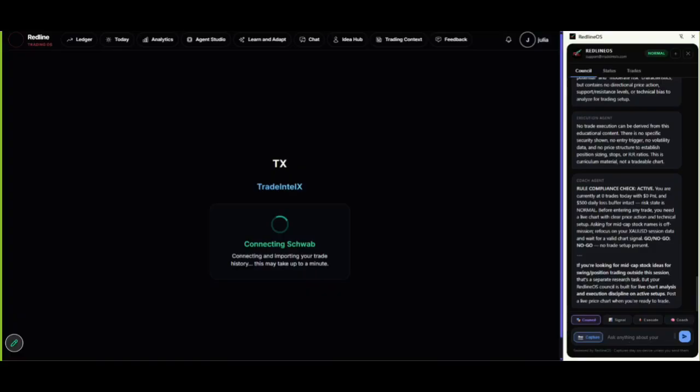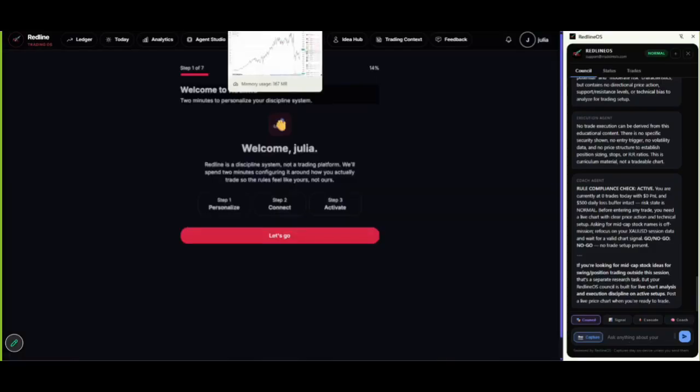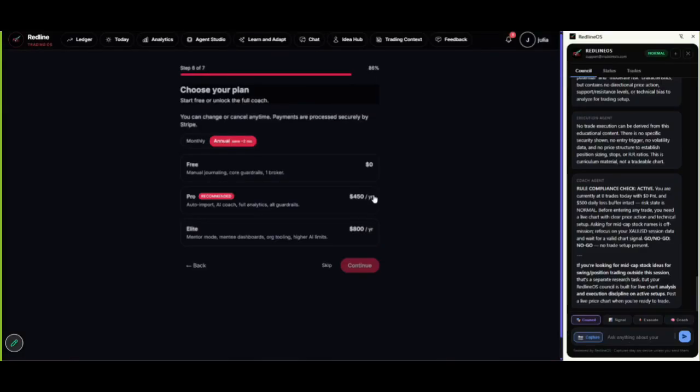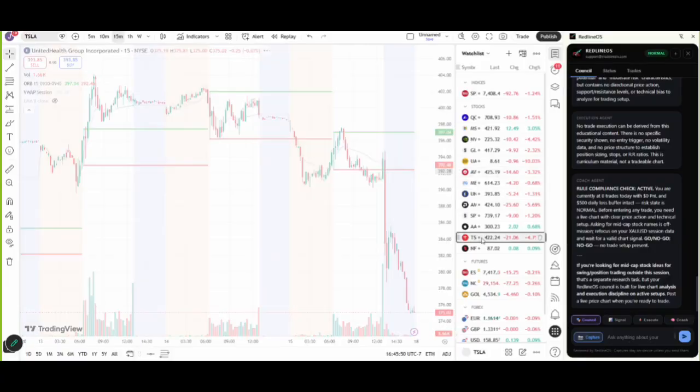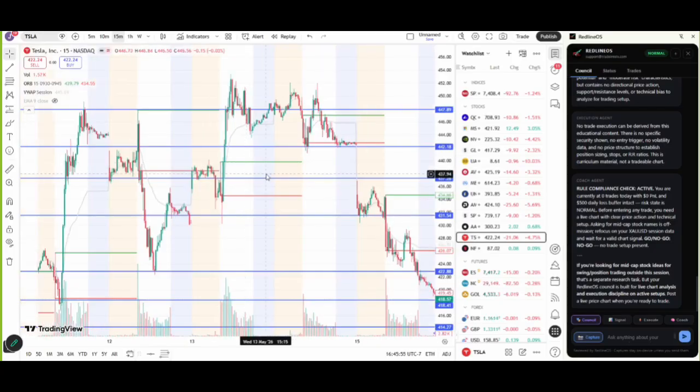With regards to choosing my stop loss, that's a very good question. I'm going to show you here real quick. For example, I'm going to use the 15-minute chart and Tesla as an example. This is a very good chart, and as you can see, I trade Tesla on a daily basis, so I have my levels drawn and everything.